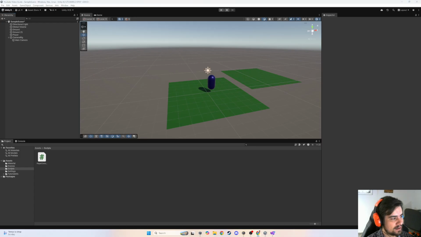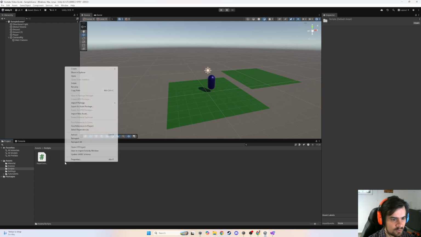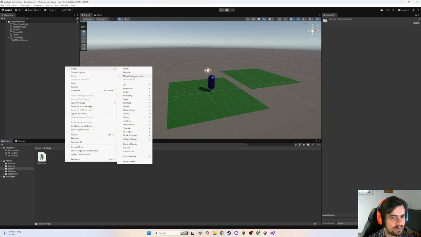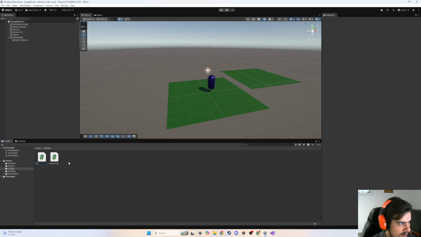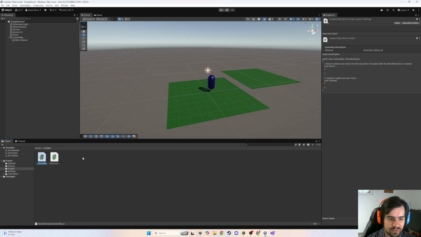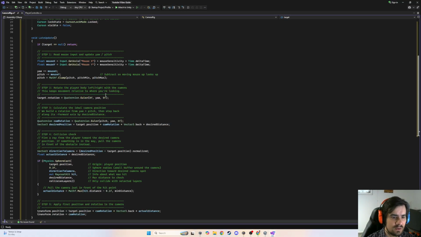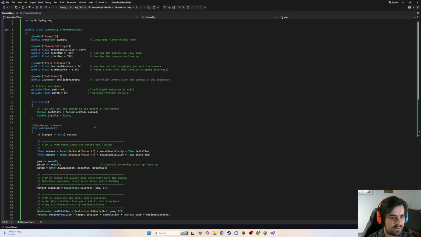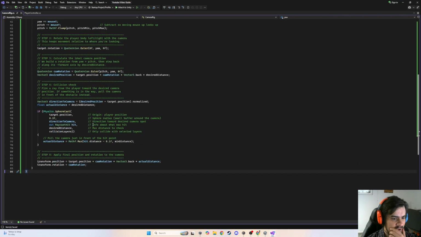Now we're going to add in some camera code. The camera code I just grabbed from online because camera code is very complicated and it is above the scope for this class. So we're going to create a new script by hitting create MonoBehaviour script. I'm going to call it CameraRig. And we're going to just paste this in. I will put the full code in the video description, but this will be our camera code. There's a lot of notes in here. I grabbed this from online. I actually grabbed it from Claude AI if you're very specifically interested.